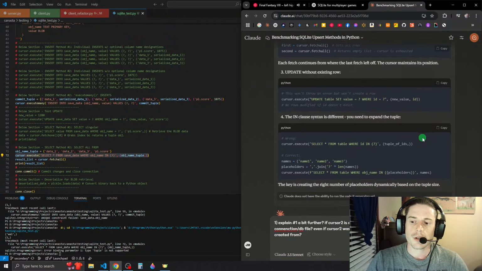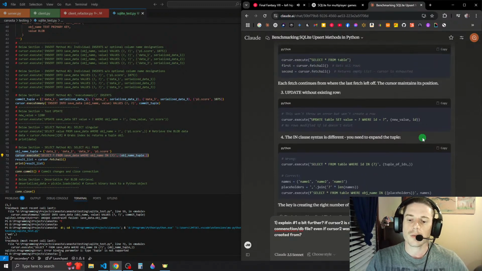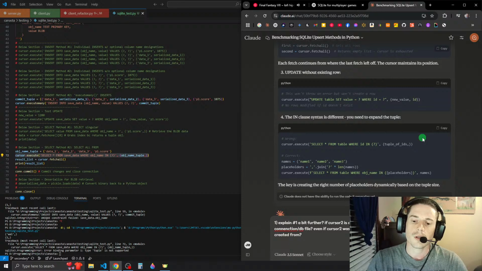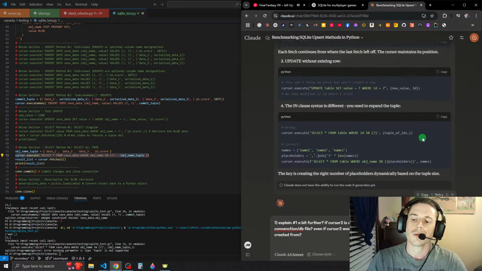In the IN clause, you need to expand the tuple. It's wrong. Correct. All right, so execute. We can't use Python language in the context of the execute method call.